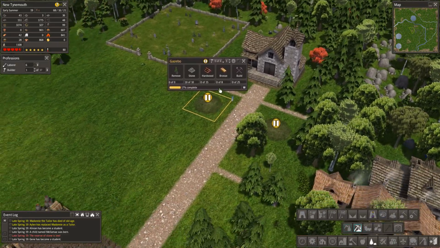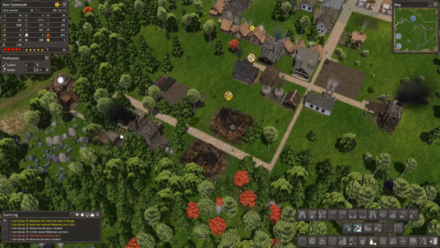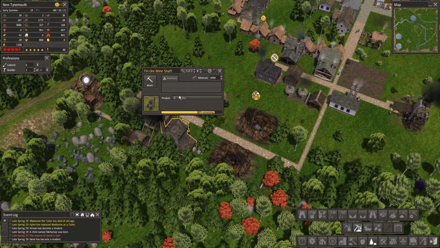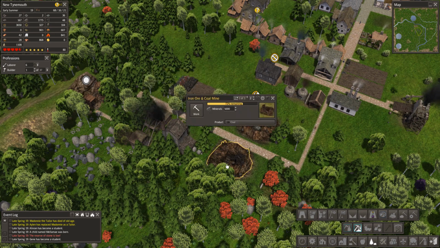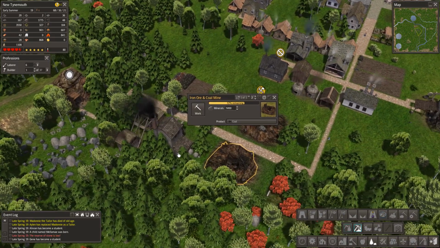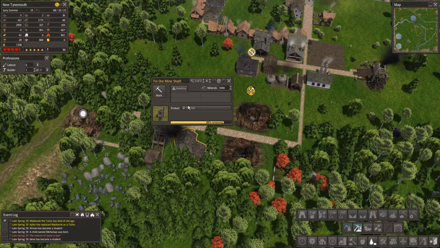We need bronze, so we're going to have to look at... is it a separate building? Or can we do copper or bronze kind of a thing? Wait a minute, can you smelt it right there on the spot? Are you serious? Okay. That's only for the super fancy ones. Well, that's still kind of cool.